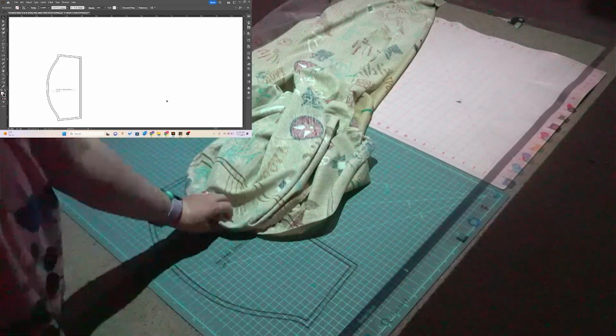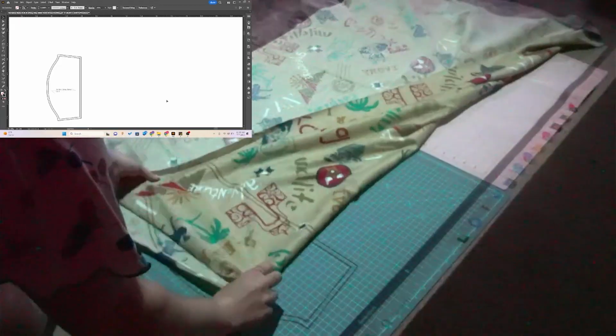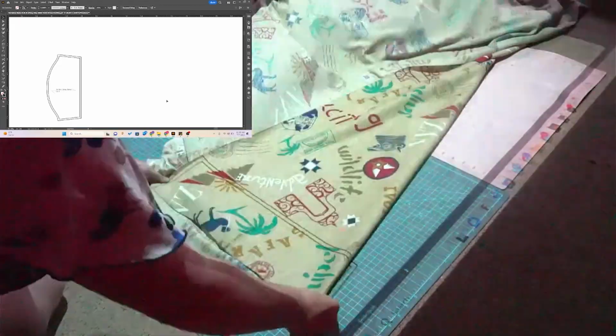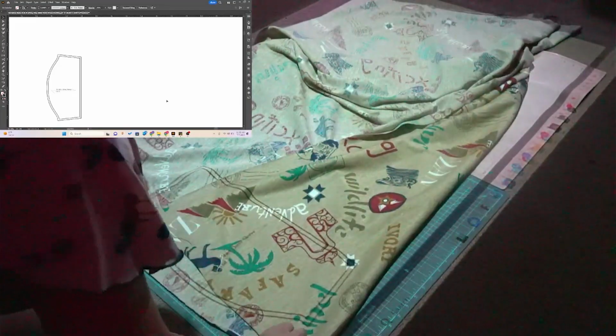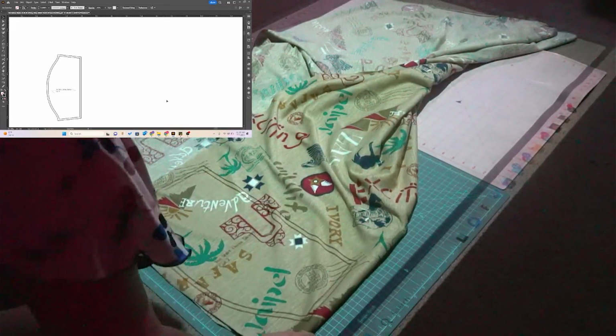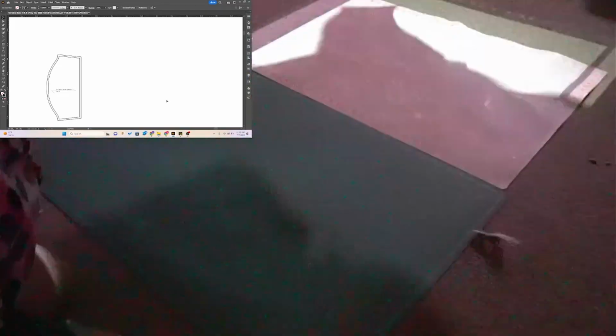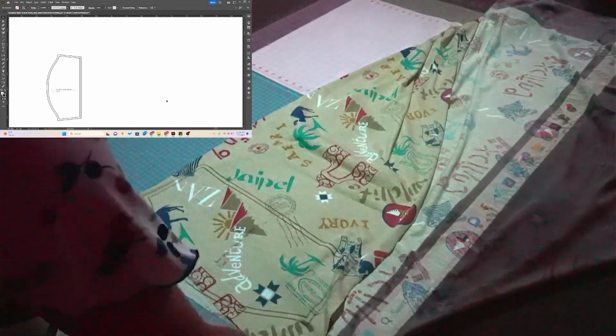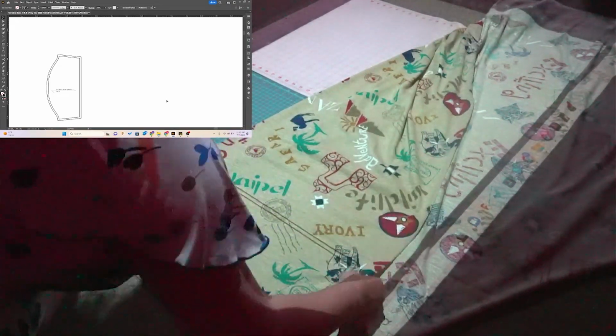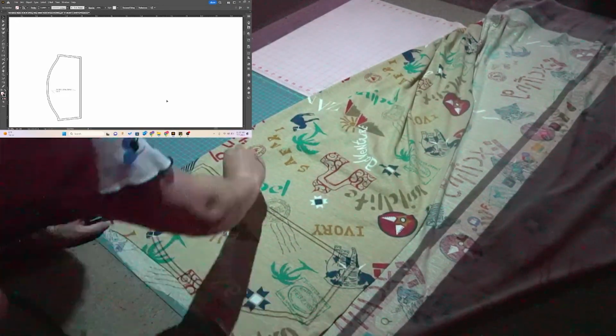And finally, it is the sleeve. Now, I could do the sleeves one by one and really get them exactly where I want the pattern to show on the sleeve, but I didn't really want to do that. But I did notice the first time I laid it out, I wasn't happy with where the layout was. So I decided to go to the opposite side of the fabric and see if somewhere along there I could get the word adventure right in the middle of my sleeve. And I could. It worked out beautifully.